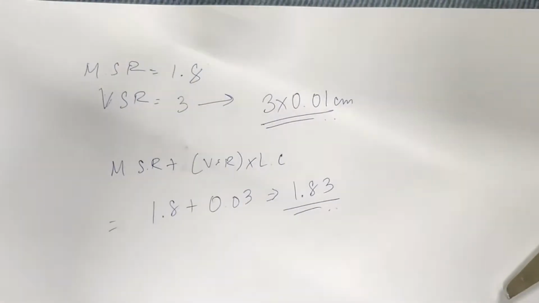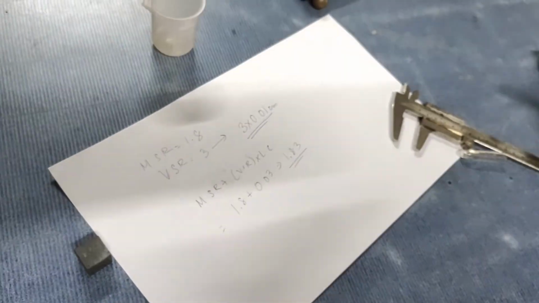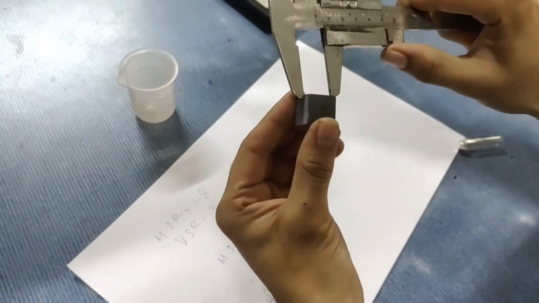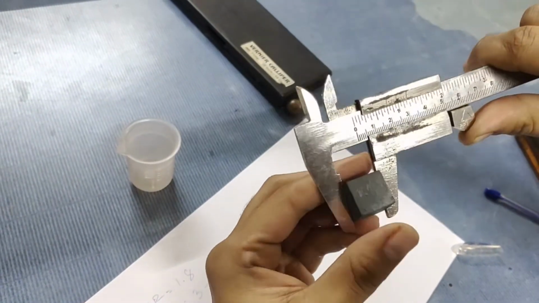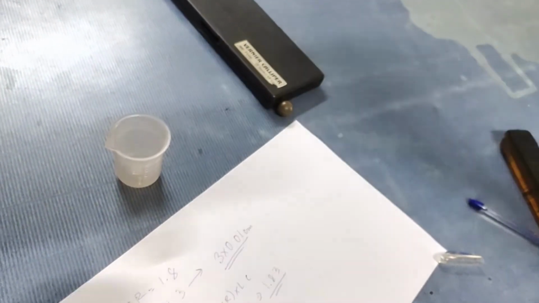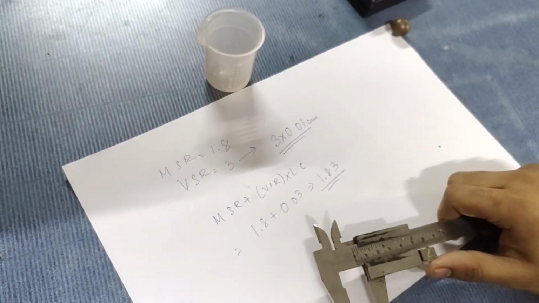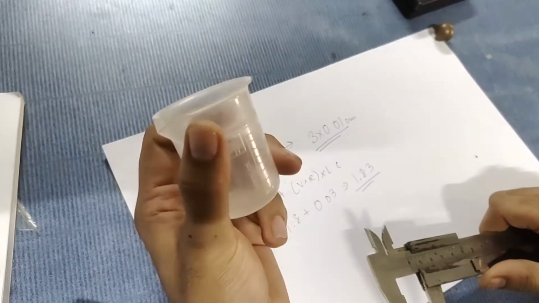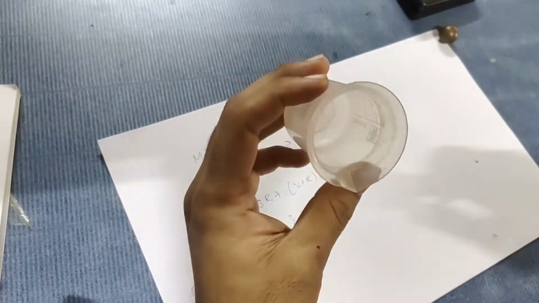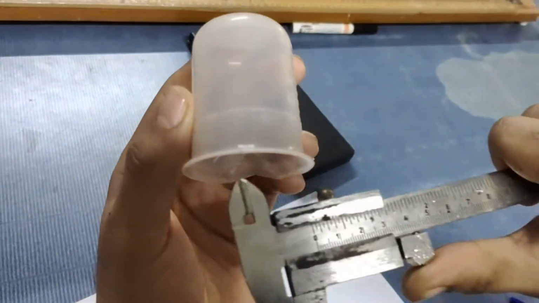This was for a particular ball; we took a spherical object and found its diameter. It can also be done with other objects. We can find the length of a cube, any dimension, the below part. Supposing you need to find the internal diameter, that is your second experiment: the internal diameter of a beaker and its height, and ultimately find its volume. Yes, we can do that also. For diameter, we need to check carefully. This is for diameter.